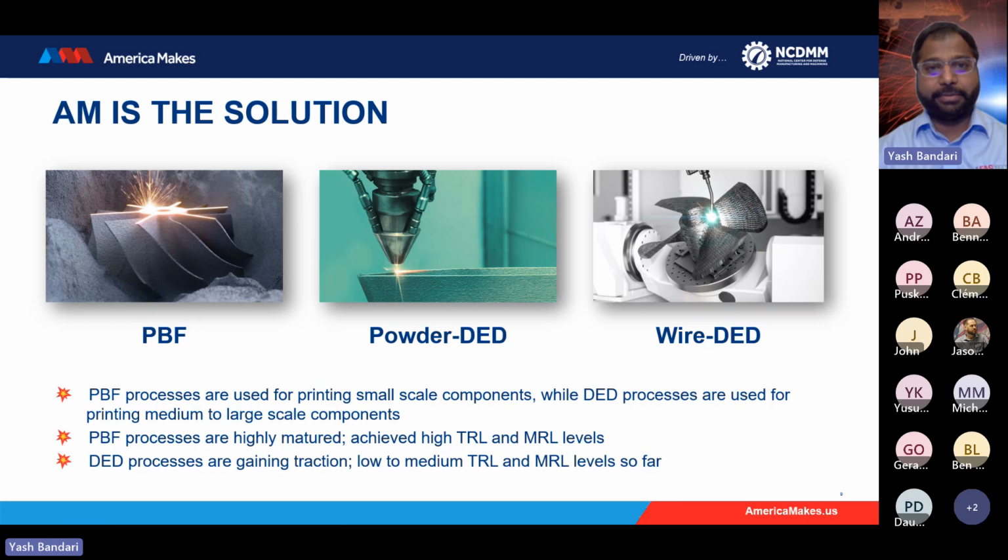So why additive manufacturing? As we all know, you print a part layer by layer. The initial requirements could be powder or wire. The requirements are very low, as opposed to casting, where you have to prepare a mold. So just as a starting point itself, I think additive manufacturing is a viable solution.